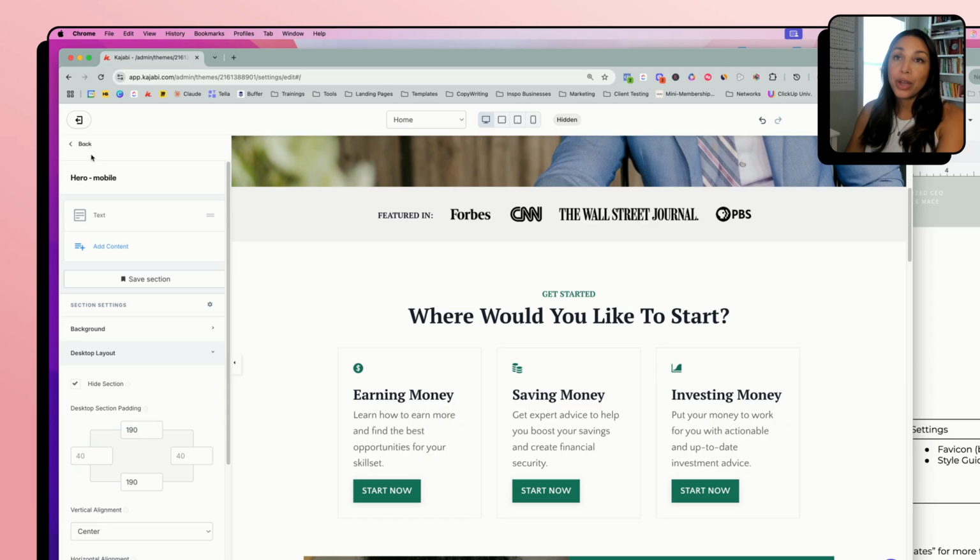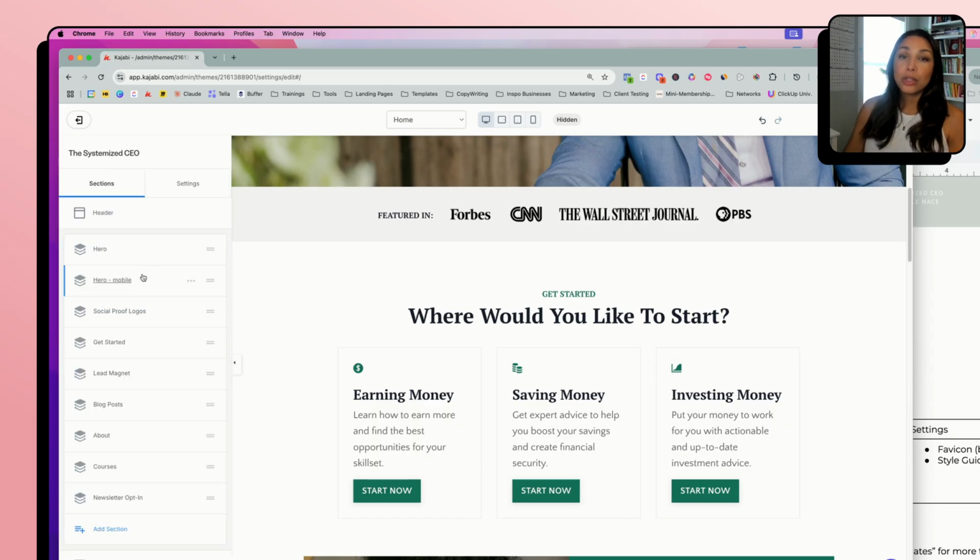Okay, so I wanted to show you that because a lot of times creators get hung up on how do I make this look good for both the desktop and mobile. A lot of times you just need to tweak something in a section and make that section specifically for your mobile view, hiding it from desktop, and then doing the same thing, hiding your desktop from mobile. So that's how you can kind of change up the sections for different devices. I wanted to get that out there first because that really hangs up people.